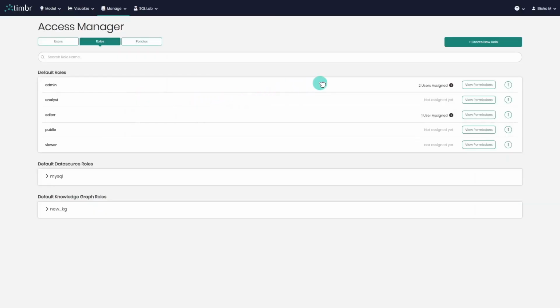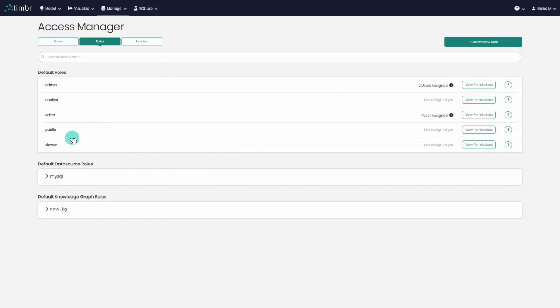For every role, you can hover over the User Assigned icon to see the list of users assigned to that role. Next to it, you can click on View Permissions to see the detailed permissions associated with the role, and all the way to the right there's a button in case you want to assign the role to a new user or an existing one, or if you'd like to duplicate and edit the specific role.